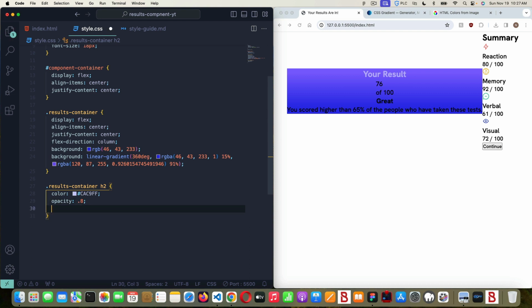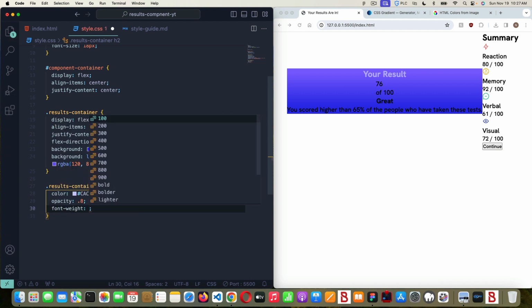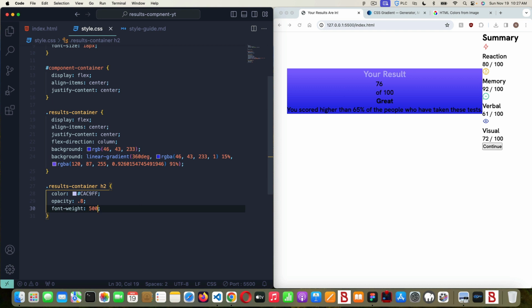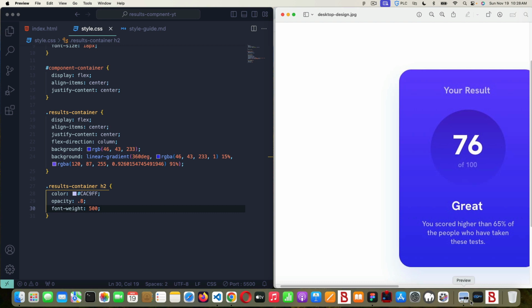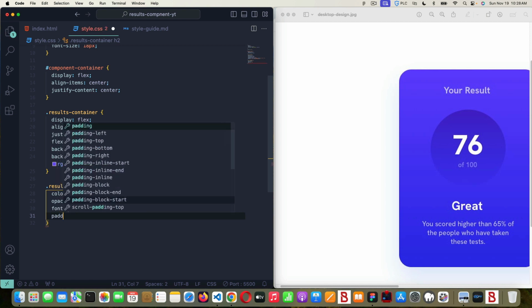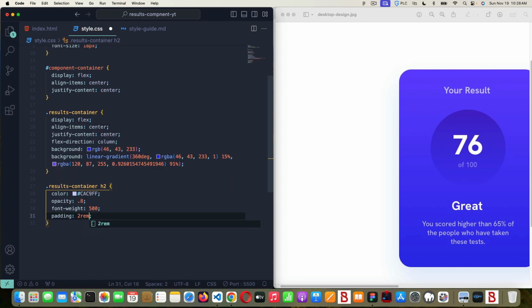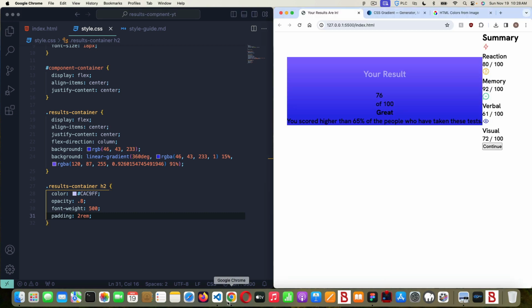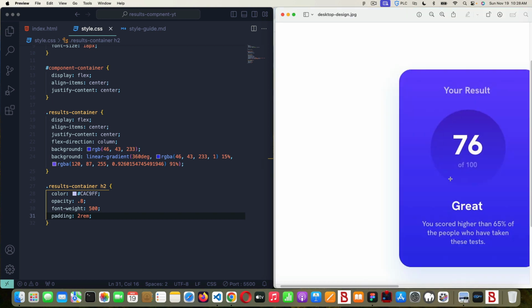I think that's fine. We'll make sure that's the font weight of 500, I mean. Yeah, because it doesn't look like it's super bold. Yeah, that looks closer to the design. So, all right, there's that. It looks like there's padding on top and bottom of this thing. So let's say padding 2rem top and bottom. Okay. And now we're going to go down and make this circle with the numbers in it.